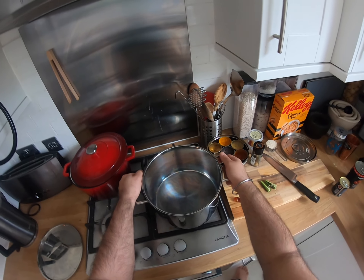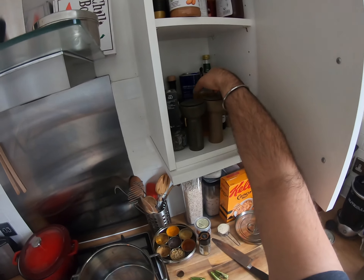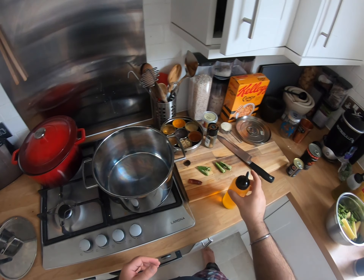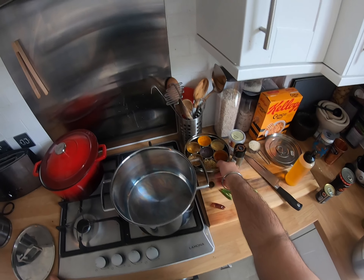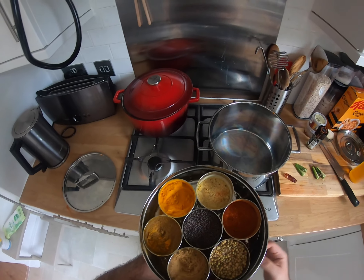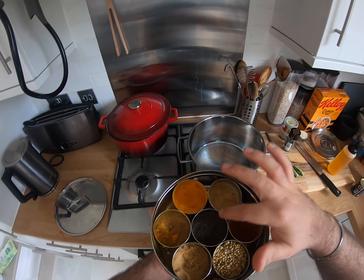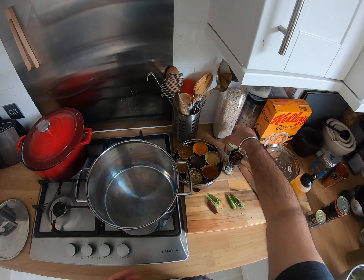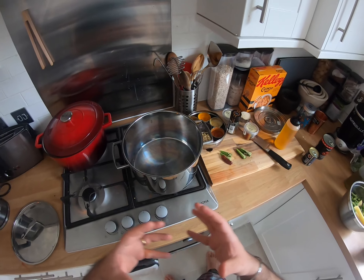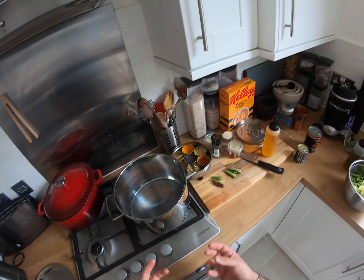What we're gonna do now is we're gonna make the tomato curry. We're gonna start with a bunch of oil — this is rapeseed oil, you can use ghee as well, it's absolutely fine. I'm just gonna use oil because I don't want the flavor of ghee in this. We're gonna start with some oil, then we're gonna go in with some mustard seeds, some asafoetida, and some green chilli. I'm adding in one dry chilli for a little bit more spice, and we're gonna add in some curry leaves, some fenugreek seeds and some cumin seeds as well.